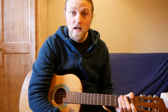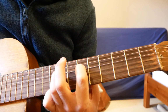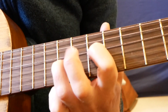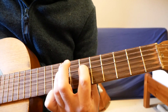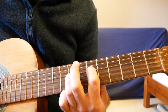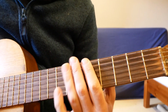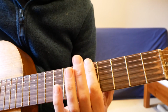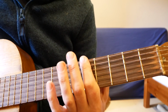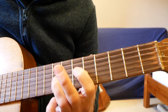Now let's hear that a little bit slower. Right, so the riff slowed down. It starts with this, which is this finger on the 6th fret of the D, this finger on the 8th fret of the G, and the B and the E open, and you just play. Simple as that. And then power chords starting on the 5th fret, 6th fret, 2nd, 4th, 5th. So that's.